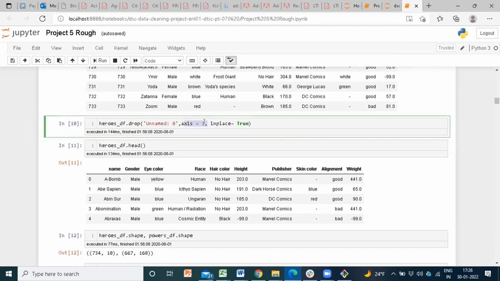Vignesh sir, as he told, remember axis. What is axis 1 and axis 0? Spandana, Zaira. Anybody home? Yeah, Kishore.